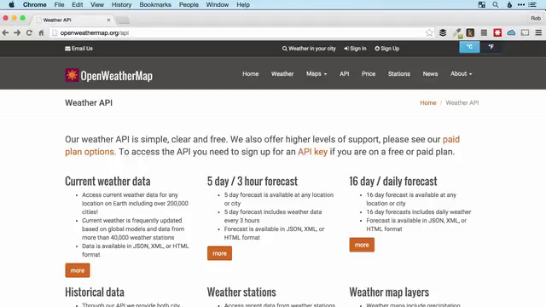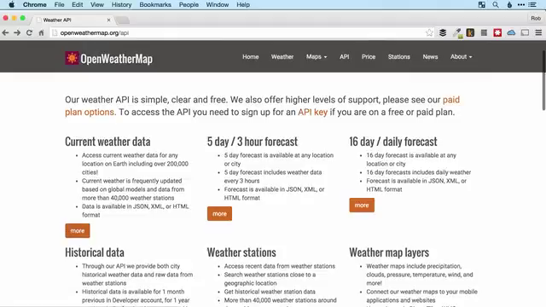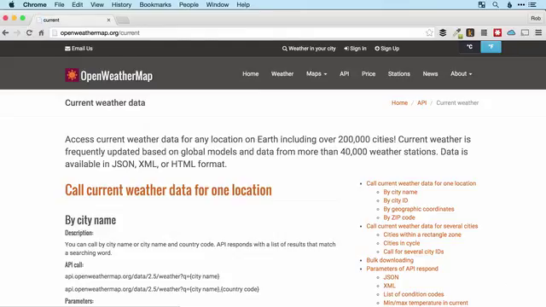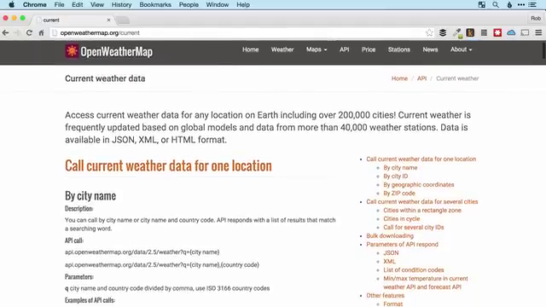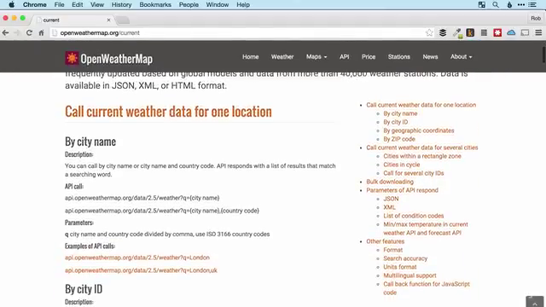APIs, of course, aren't just about weather, but pretty much all the big major services like Google Maps, Facebook, Twitter, almost anything that you could want to plug into with your app will have an API that you can use. So being able to work with APIs and JSON is extremely valuable. Before we go over to Android Studio and make our app, let's just have a quick look and see what the weather data looks like on openweathermap.org.